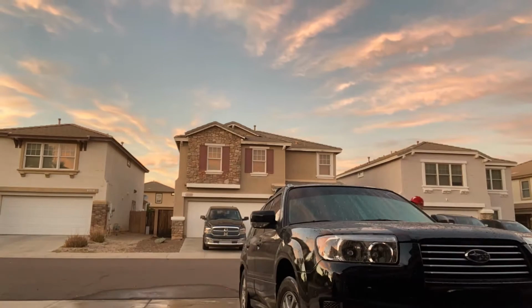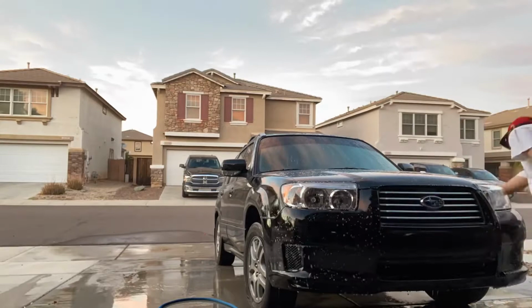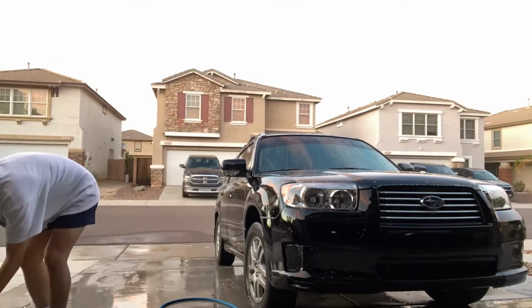So now we have the initial soak of the car, so now we can begin to actually wash the car with the soap. Now, once you've finally applied a good coat of the soap, you can now rinse it and then dry it.